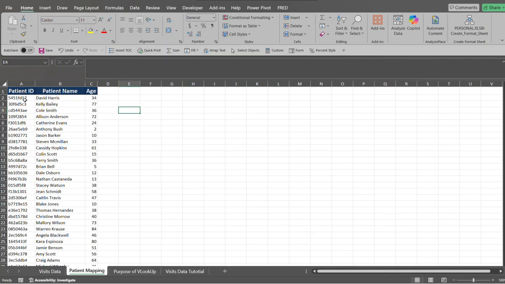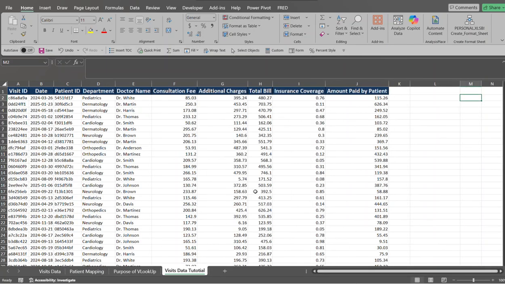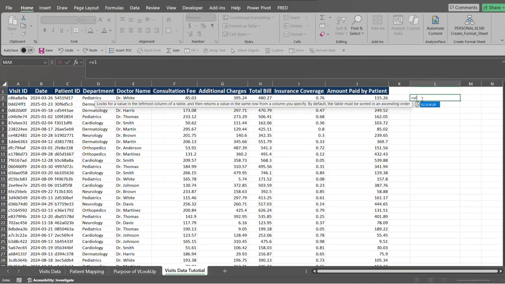What I want to do is bring over the related patient's name and age over to the main table over here. So how can we do that with VLOOKUP? Well, let's look at it. Equal VLOOKUP. The lookup value. The lookup value is your common key or common column between the two tables.